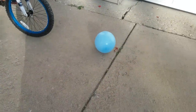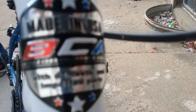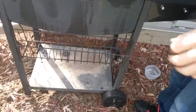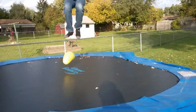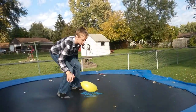Number eight, running it over with a bike. Yup, USA bike. It's a really dangerous product. I'm just kidding. Number nine, grill door. Grill door dangers. Here, I got it. Grill door dangers. Number 10, trampoline time. Crap, missed. Or I could just do this. Yeah.